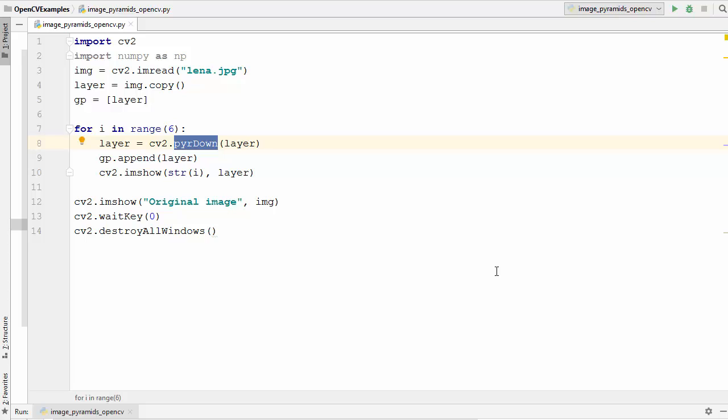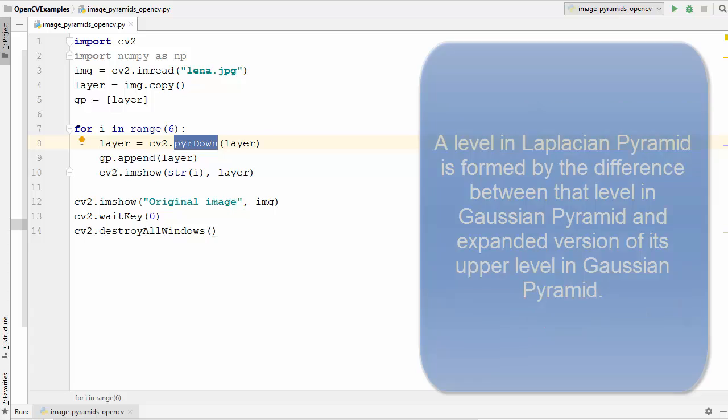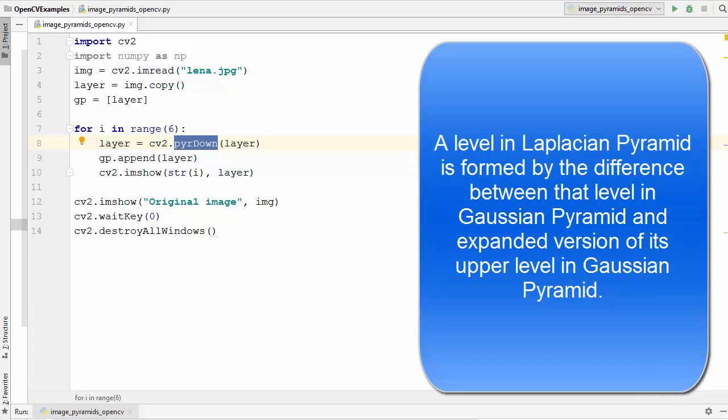So how can we create a Laplacian pyramid if there is no function available? A level of the Laplacian pyramid is formed by the difference between that level in the Gaussian pyramid and the extended version of its upper level in the Gaussian pyramid.